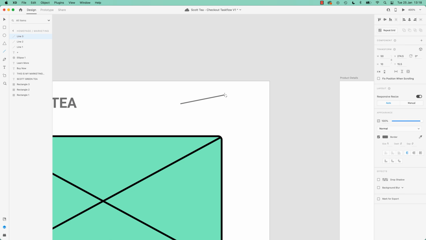If I hold down Shift, watch, snap. It wants to go straight. Well, it wants to lock into different angles, like 90 degrees, 45 degrees. There. I'm holding Shift down the whole time, I'm not letting go of my mouse, and I can get something straight. There you go.